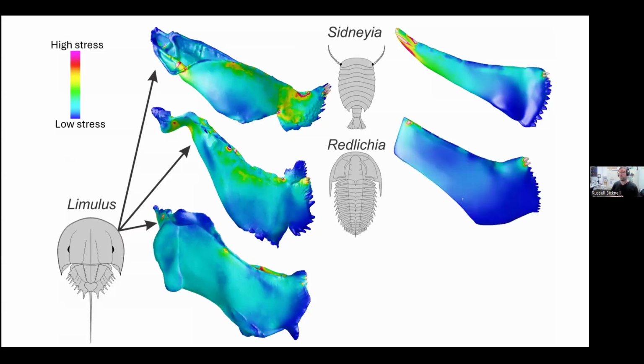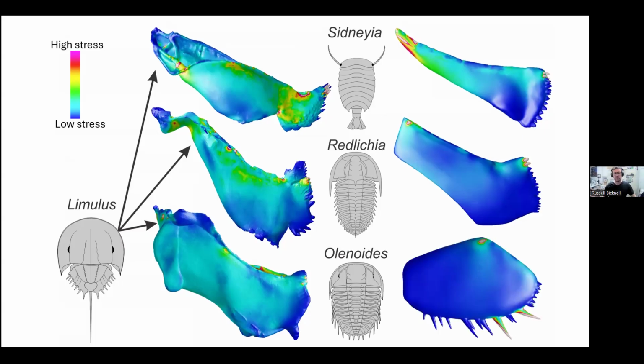Redlichia: there's a lot of blue here, a lot more blue than there is in any of those hotter colors. So immediately we're thinking this thing probably didn't experience a lot of stress. And this makes sense. This is basically a nutcracker of an appendage. We see this in the fossil record of the Emu Bay Shale as well. There are a lot of injured trilobites, a lot of injured Redlichia, and a lot of shelly coprolites, or shelly fossil poop, that are full of trilobite fragments. So what we think is happening here is Redlichia was, for all intents and purposes, cannibalizing other members of its species, and using trilobites as a pretty healthy meal.